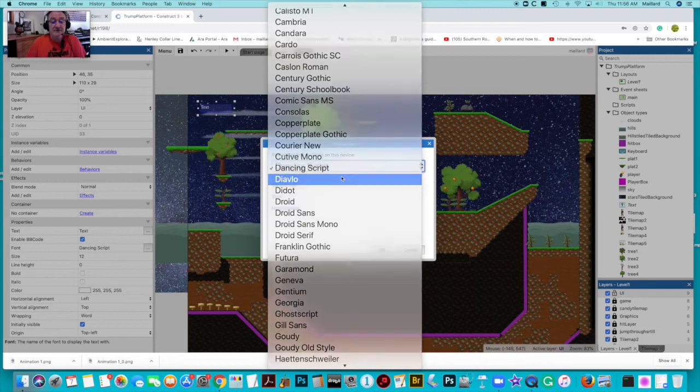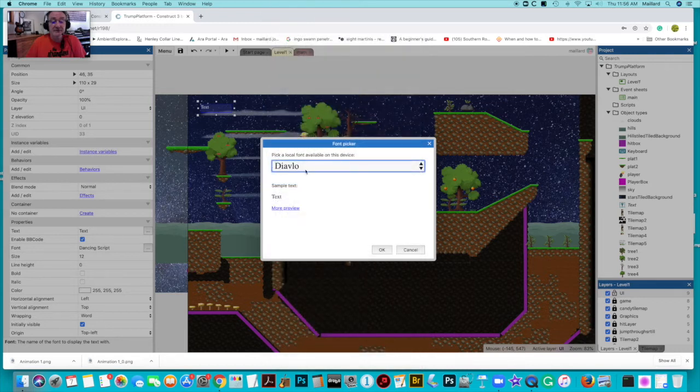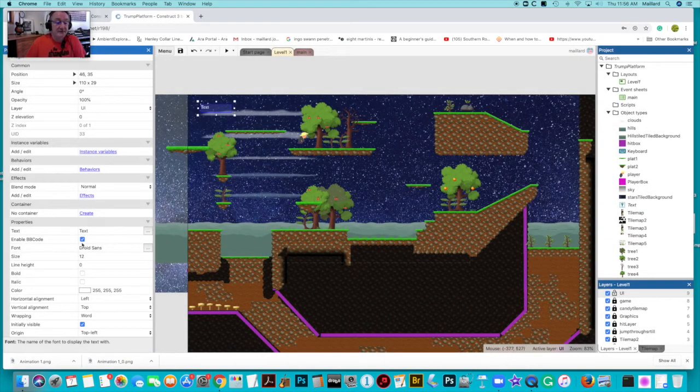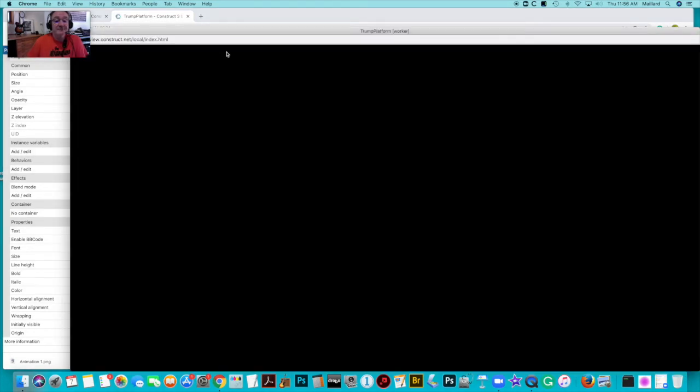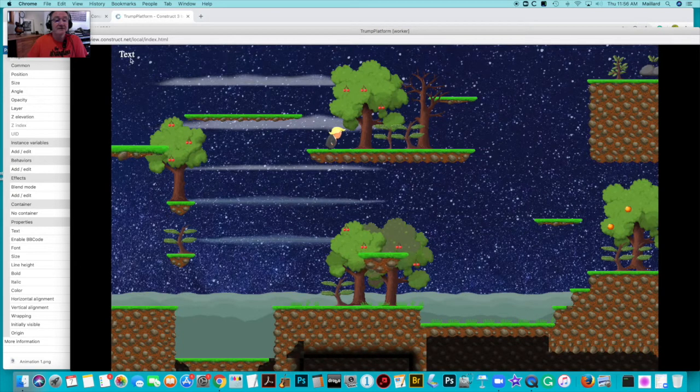Let's see what Diavolo looks like. Nah, Droid Sans. Okay, I'll do Droid Sans. Right, and let's have a text size that's readable. To make sure I've got a readable text size, the best thing to do is just play the game and look on the screen. That seems a perfectly reasonable size for my text object.